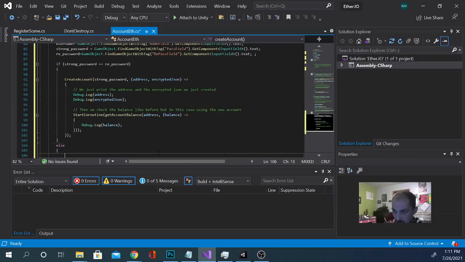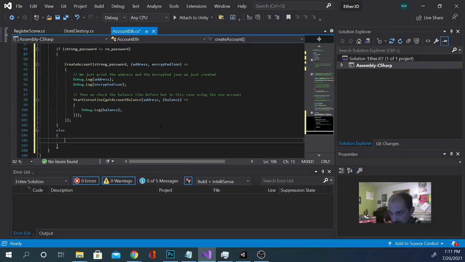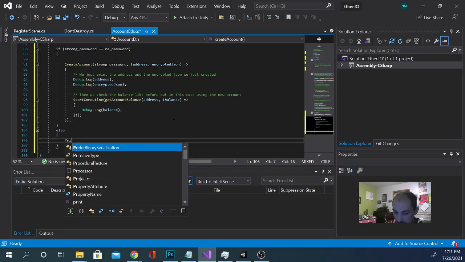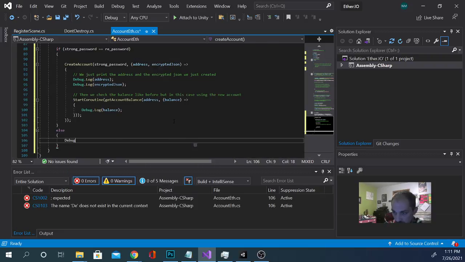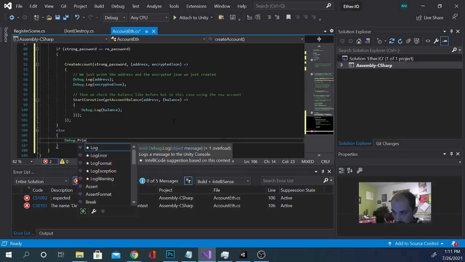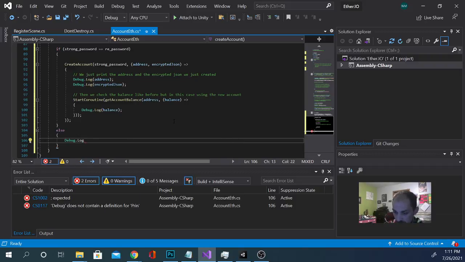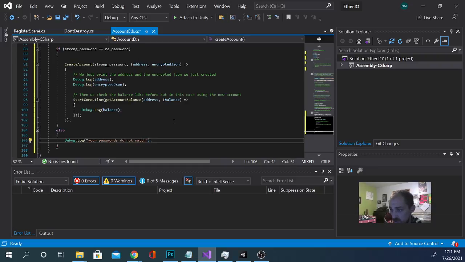Else, your passwords do not match. Okay. So that is still not quite everything that we need to do.